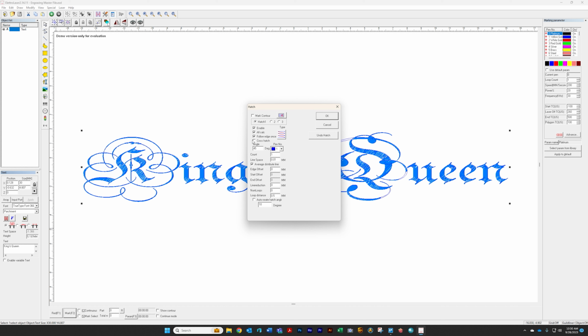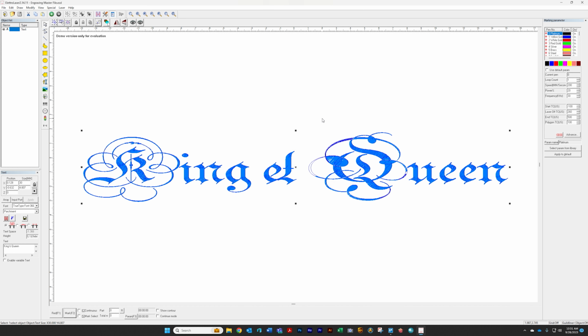Now if I go back into here, maybe we can see if that makes it better, and it doesn't. So there might be a break in the font right here that's causing it to think that this is a closed object. So if that ever happens, then we can just choose a different font.